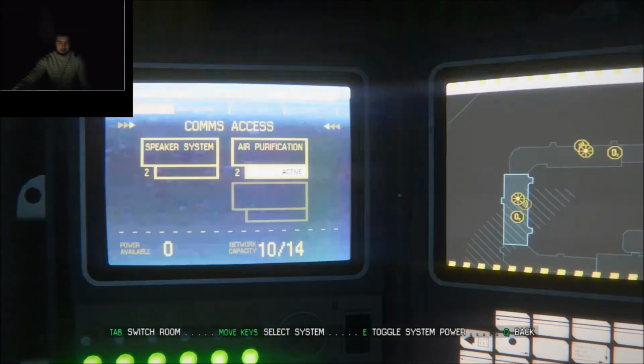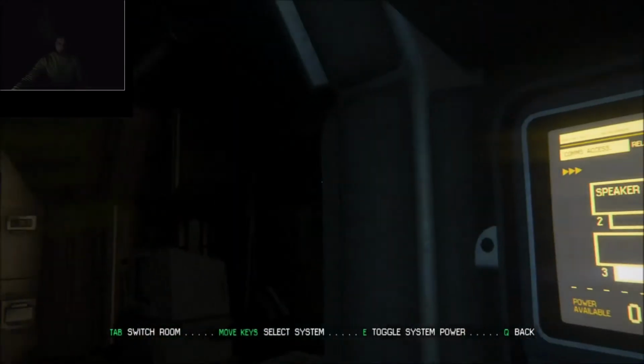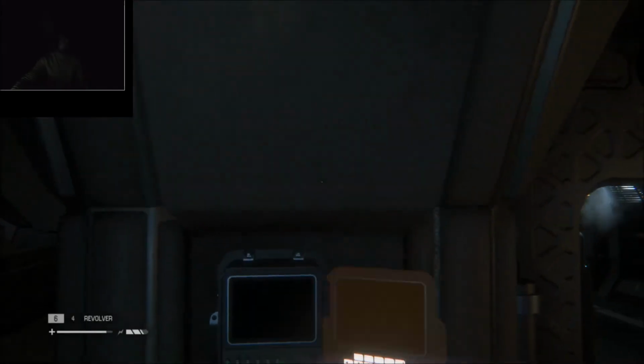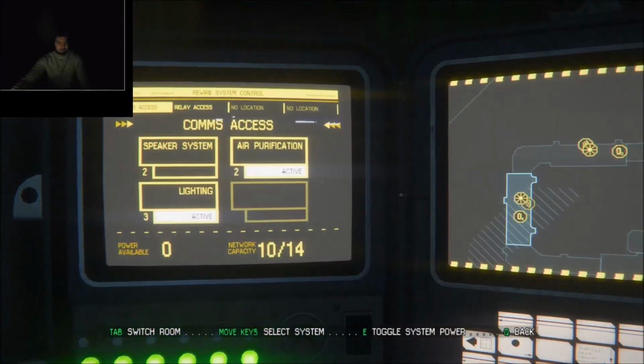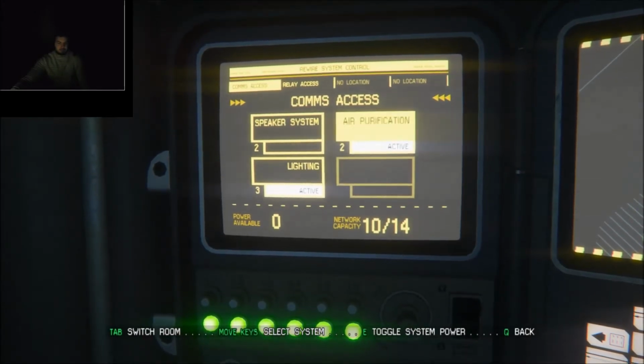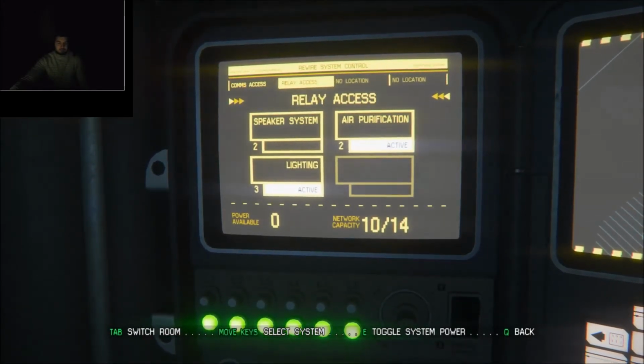Alien Isolation. And last time we got stuck on some weird bug on this comm screen, we couldn't exit, but we can now exit, so we fixed it. And we need to... What do we need to do here? I don't know what we actually need to do.